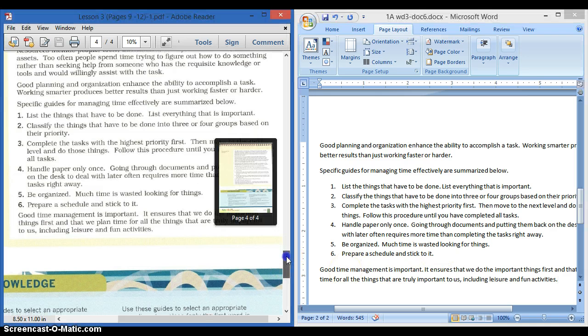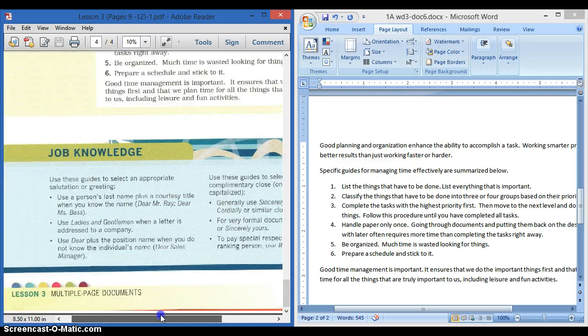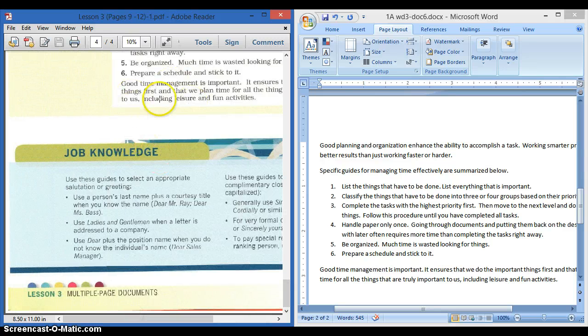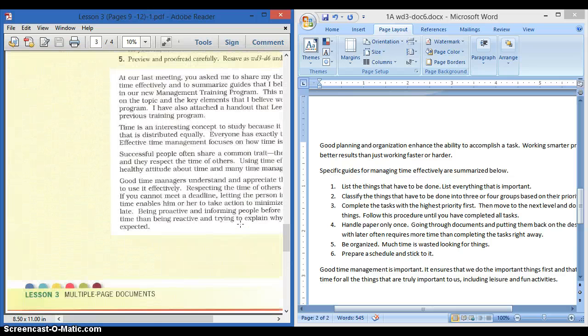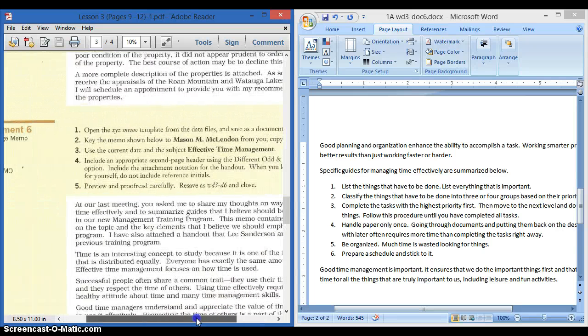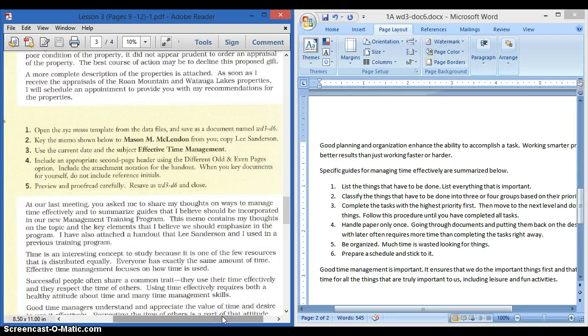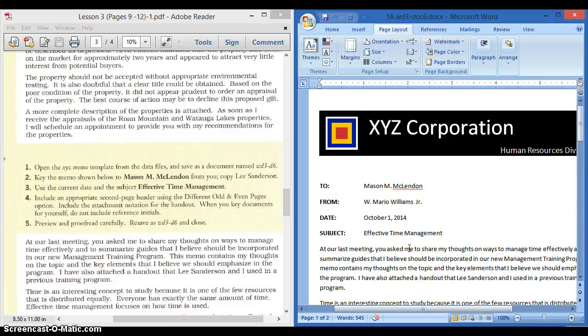All right, so let me scroll down and notice that was the end of the body. So now let me go back up to the top. And this is a memorandum, so we don't have the closing lines as we would have in a letter. So you don't have to put the sincerely. You don't have to put the person's name, because we put that, remember, in the memo, you put all that information here. We put who it's going to. It's from us.